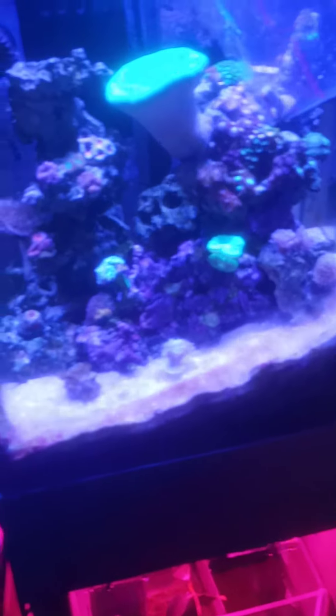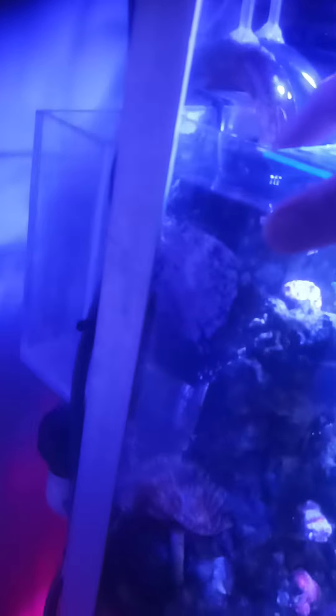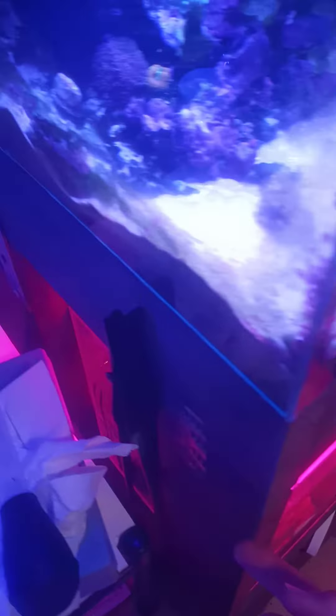Sometimes when I shut the pumps off for feeding, the water level goes down to the lowest point on the weir, and the refugium sump actually fills up to about the white line. Because of this overflow box setup on the side, I don't believe there's any situation other than a fitting leak where my tank can flood. If the tank level gets too high the water flows into the overflow box and down the emergency line. The only scenario where I could flood is if both U-pipes lost their siphon and the water kept pumping out of the refugium back into the tank.